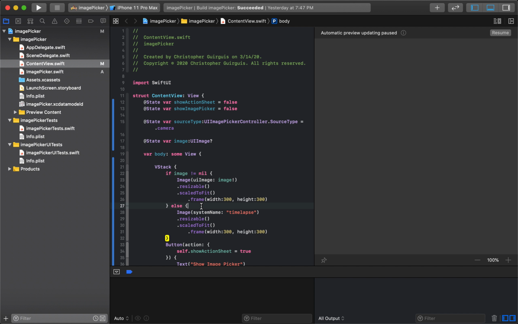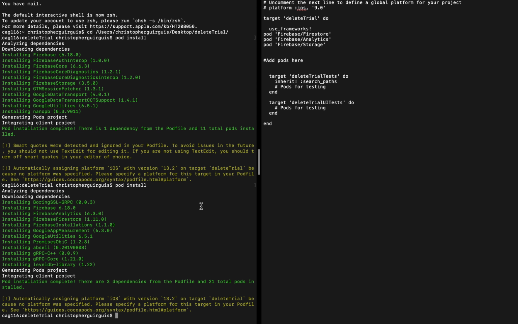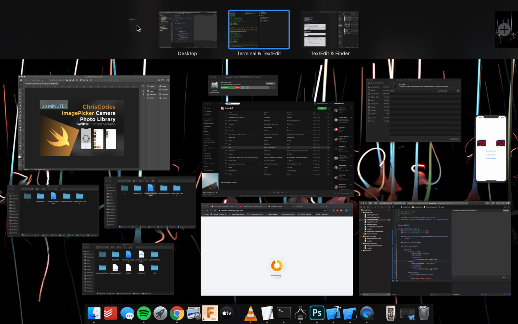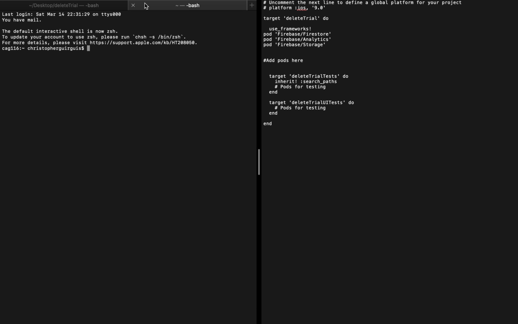While that is happening, let's go ahead and start getting our pod file ready to go. So I'm going to open the terminal. Looks like I already have one open, and I need to tell it where I'm trying to be. So I'm going to open a new instance of the terminal and bring this one out. That's good. We'll just use this.